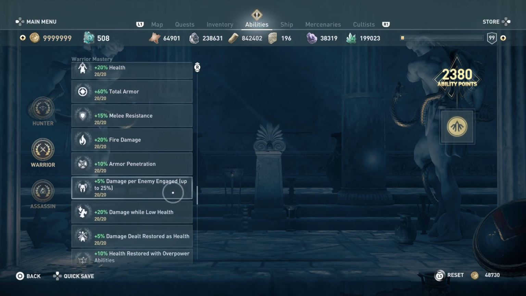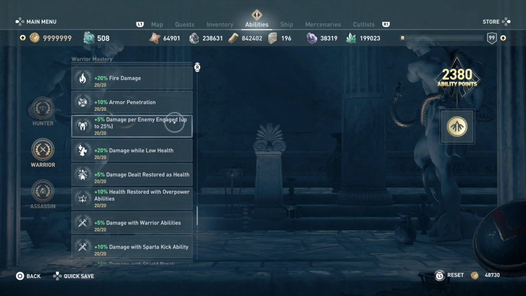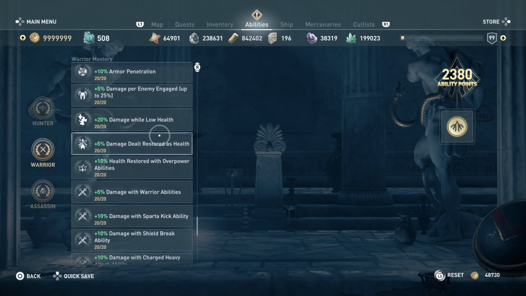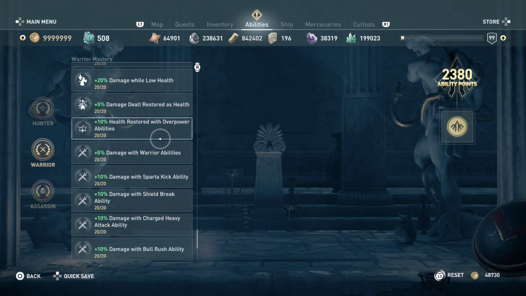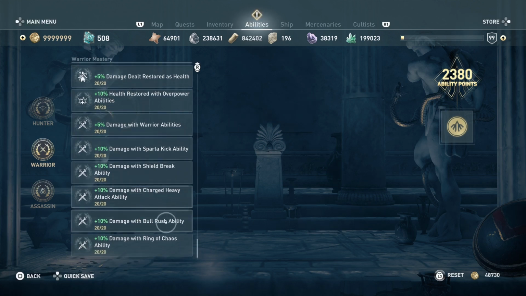Fire damage is a no. Armor penetration, possibly, if you have extra. Damage per enemy engaged, why not? Let's see, damage while low health, sure. Damage dealt restored as health, yes. Health restored with overpower abilities, sure. Damage with warrior abilities, definitely. And then if you have any extra and you want to add it to any of these abilities that you would use, the warrior abilities, definitely by all means go to that.